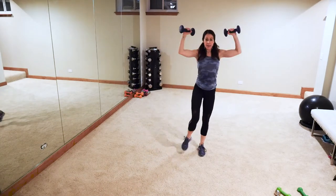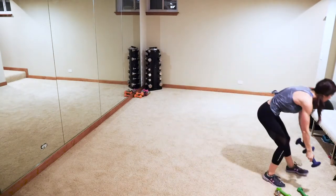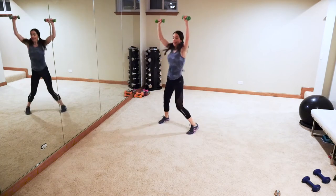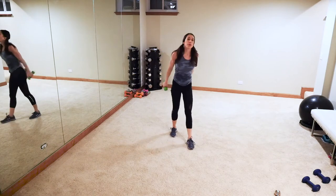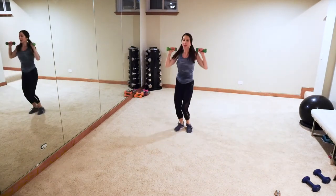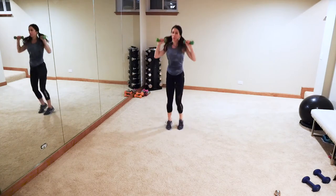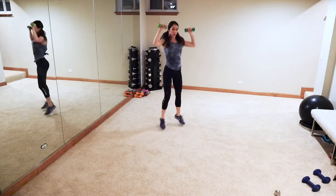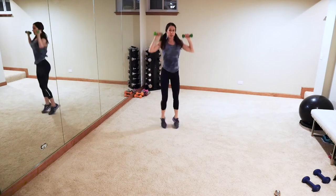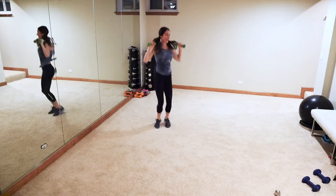We're gonna switch to what I call weighted cardio — back to doing what we did with the weighted suicides. Corner to corner jacks, holding the weights. Up, up, up — low impact option available. Let's go! Come on guys — corner, corner, let's go up! Those shoulders are really burning today. Come on — work it, work it! Let's do ten more — nine, eight, seven, six, five, four, three, two, one... just kidding, three more! Two, one! Oh man guys.